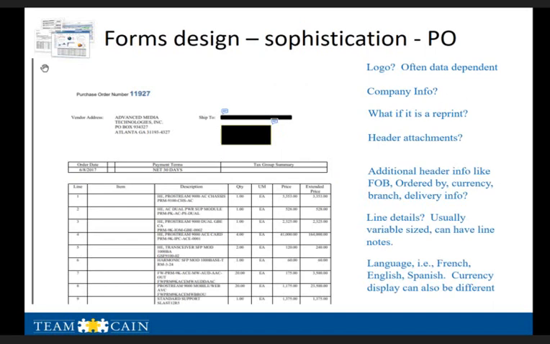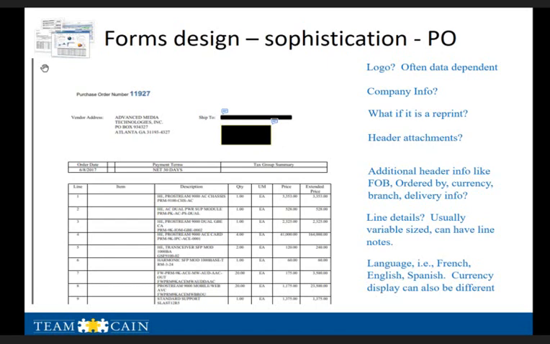So this is an actual client sample. We had a customer reach out to us and say, we've got the purchase order. Right now it's been designed for us. However, there's a bunch of things we realized that we want to be able to do with it, and we can't. Their specific situation was they needed conditional logic for some of the information to display in the detail lines. They wanted logos on it, and the logos were going to change based upon the company. They also wanted some signature information on it and a few other things. Their general comment was also that it's not a very nice looking purchase order.